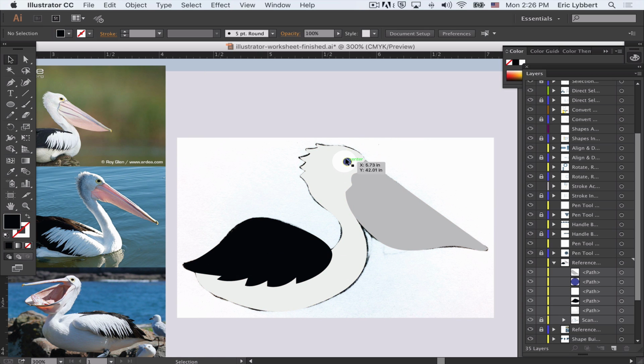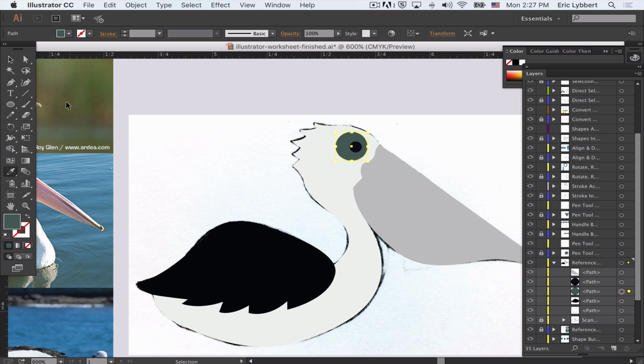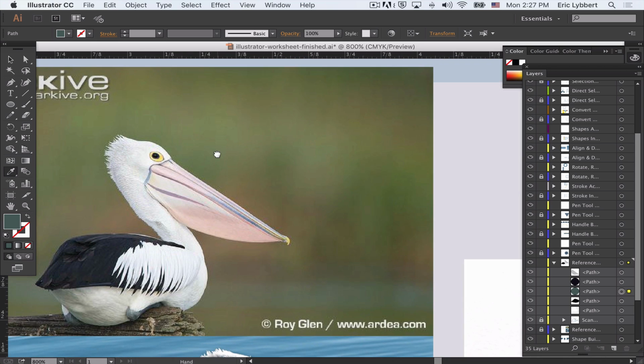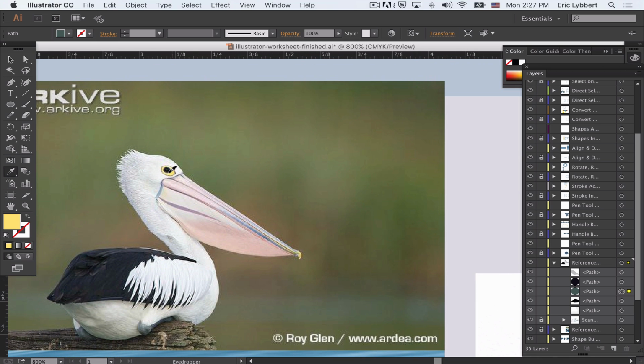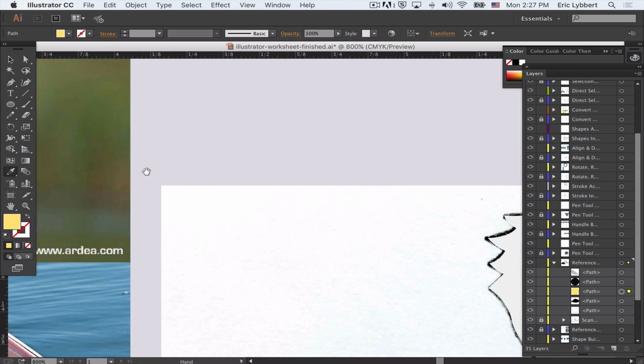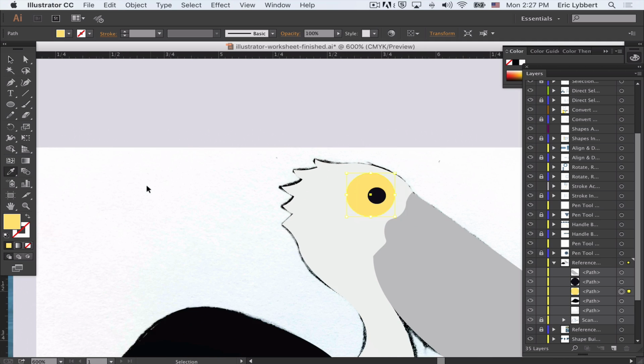Finally, I'm going to use this eyeball, right? I'm going to take this eyeball and I'm going to make it black also. Hit I for the eyedropper, and then I can grab that eyeball there. It looks like that's not quite white, the other part of the eye on those images. So I'm going to use the eyedropper, and I'm going to see if I can get that color in there. Let's zoom in a tad bit, hold space bar, move over. I'm going to grab that. It looks kind of a yellow. Come back over here. We've got that yellow eyeball.